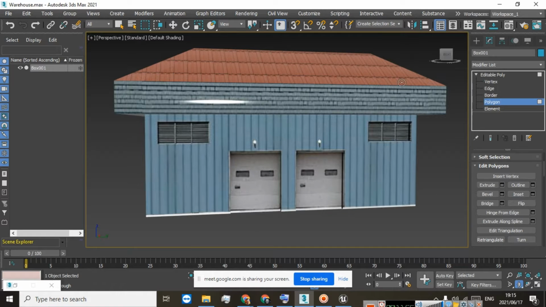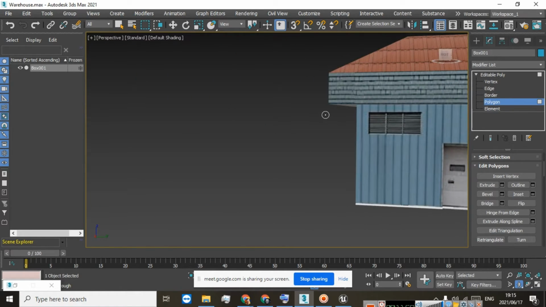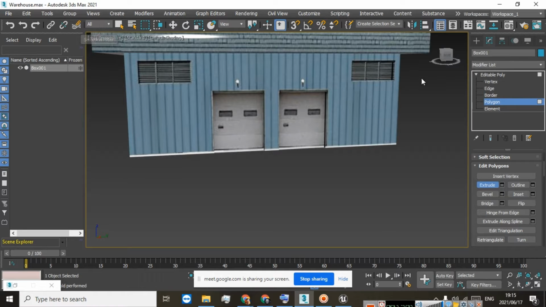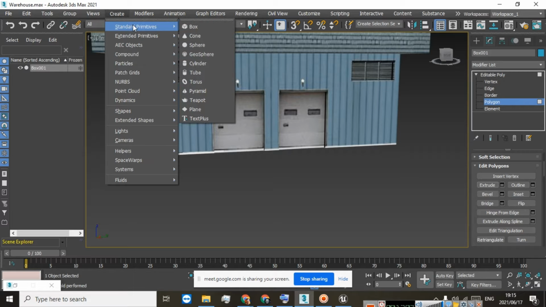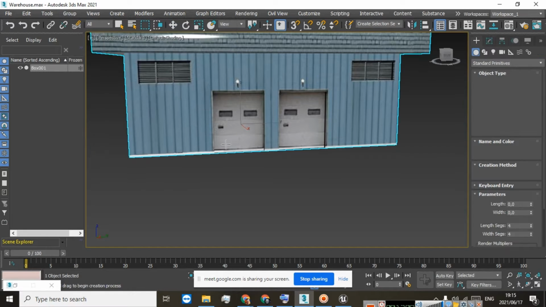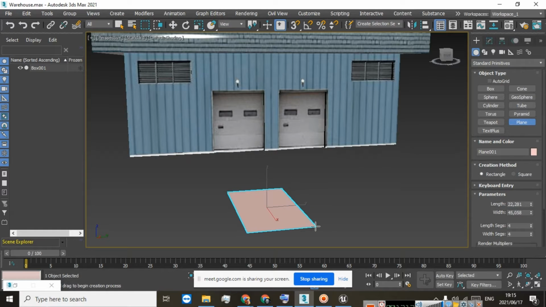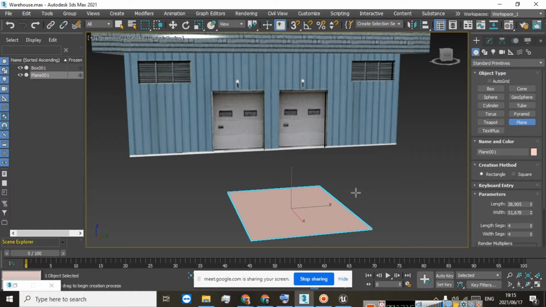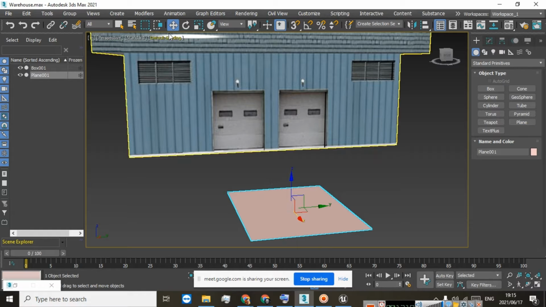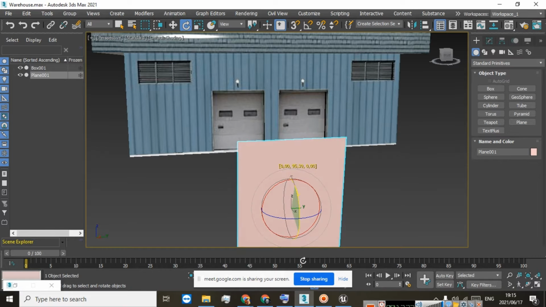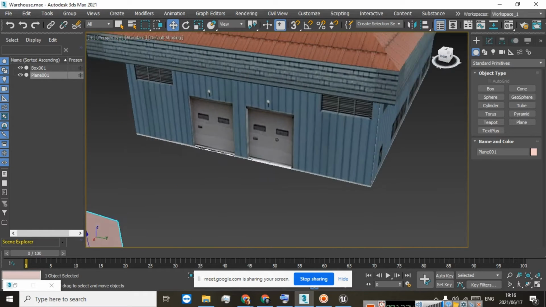All of these faces you see here, I can explain to you as a plane. A plane is simple. If I create a plane, standard primitives, and I select a plane, if I create a plane here, it is basically a one-sided piece of little model. I'm going to turn it 90 degrees so you can see, and the side here that has color is the side that's going to have texture and receive lighting.